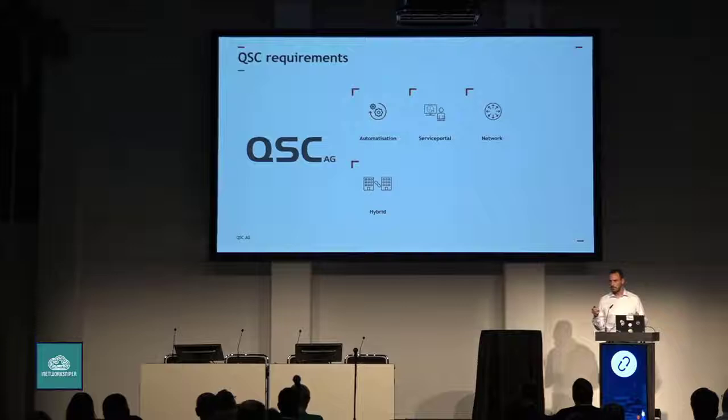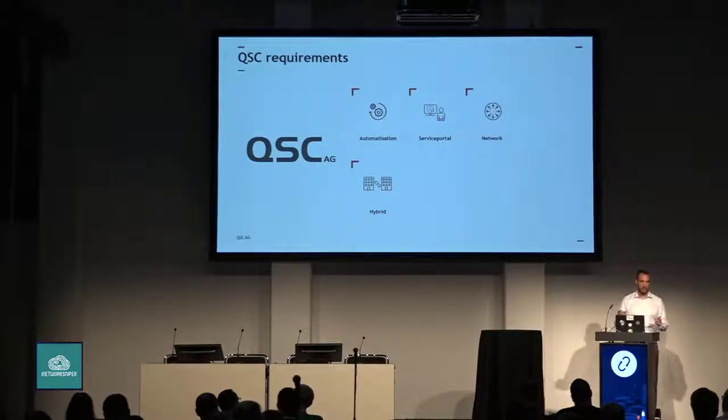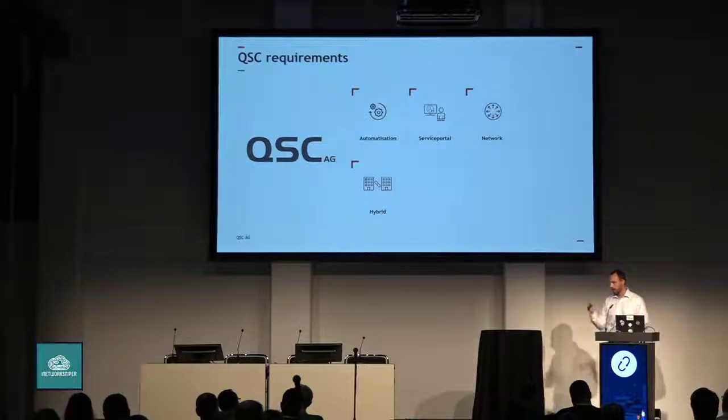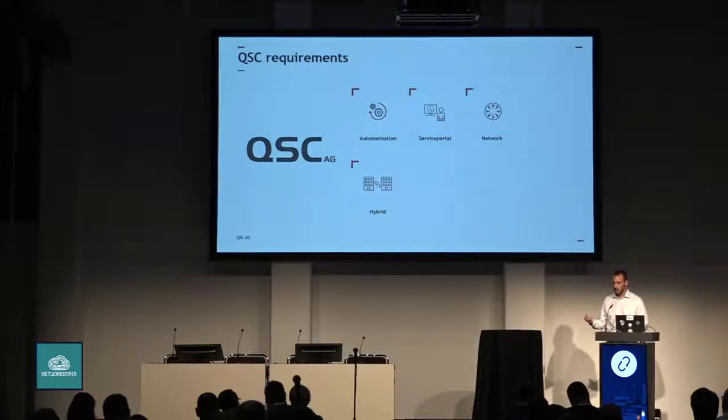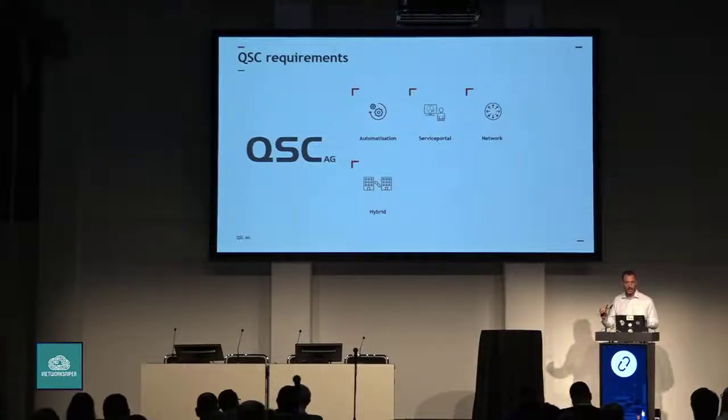The next thing is we have many colocation customers with legacy hardware. You can imagine when you bought new hardware for $1 million or something just 2 months ago, you don't want to crash it and throw it away. You still want to use it. So we need a way to connect that hardware to a new modern infrastructure. And that's it, the hybrid thing. We can use dedicated hardware and connect it to the new platform.